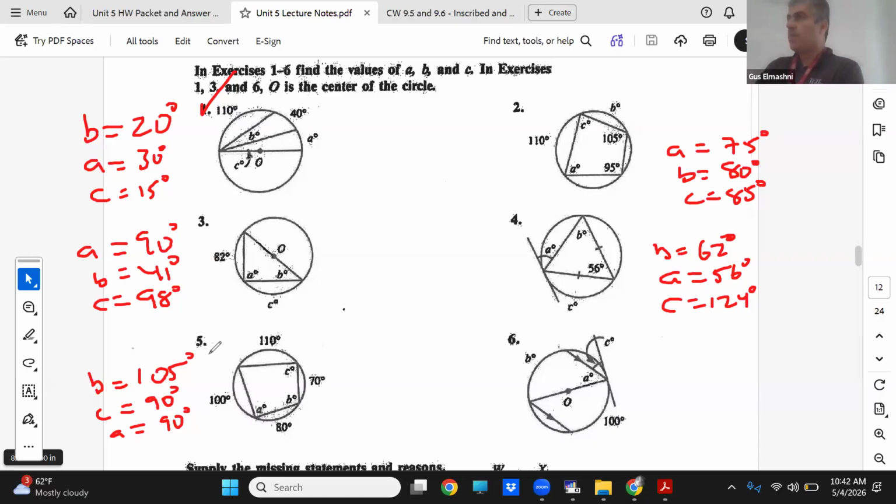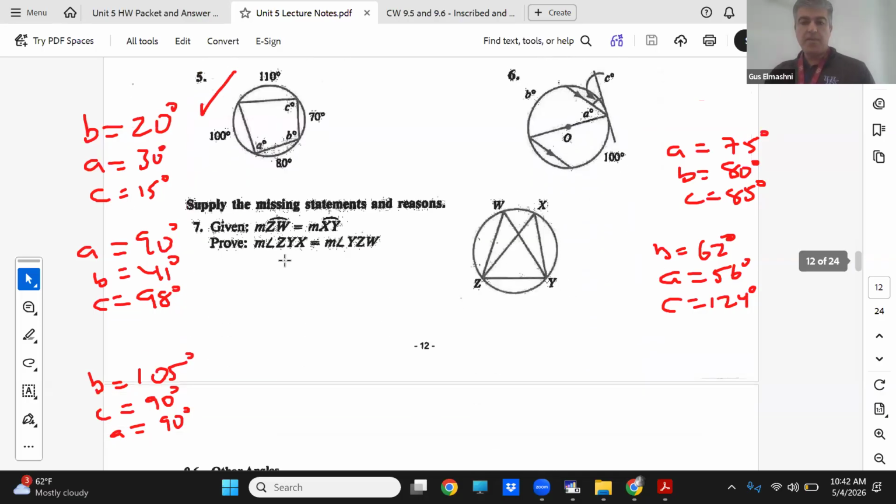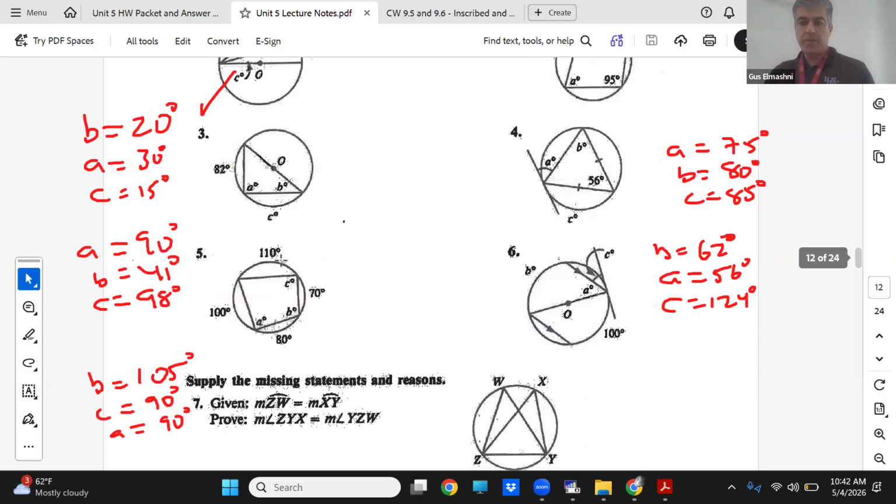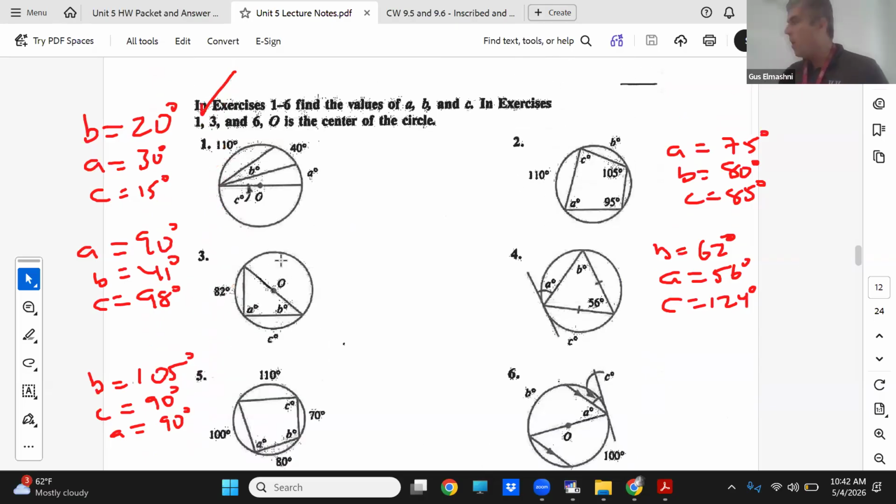Okay, so hopefully we're okay with that. All's good. All right. Okay, cool. For 7, C is 40 for number 6, because once I got this, this is 50, that was 50. So that was 100. So this arc here has to be 80, and this is half that. Okay.